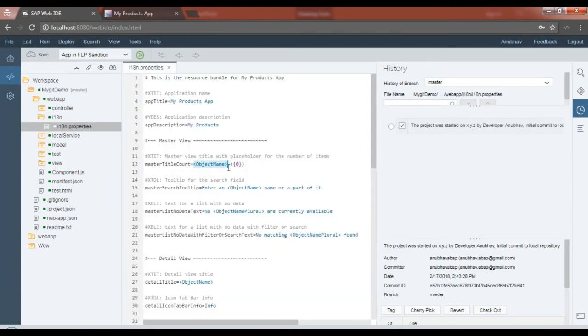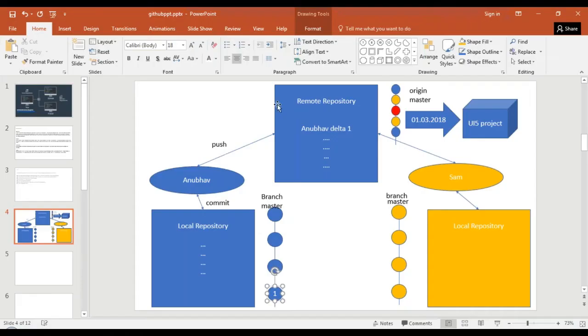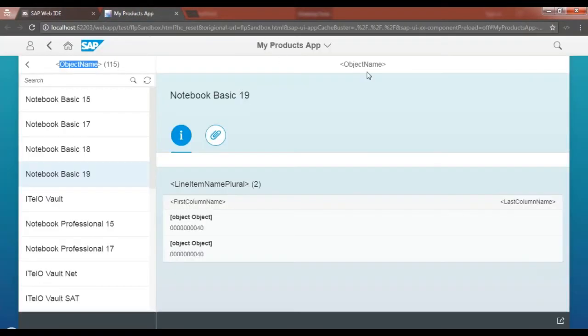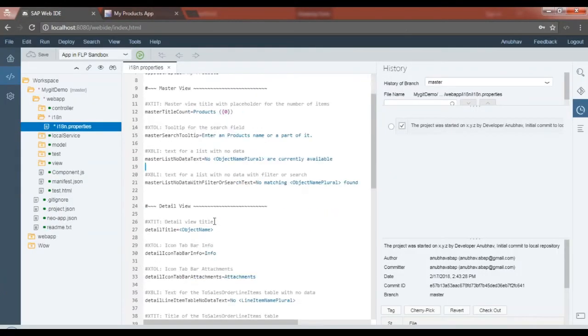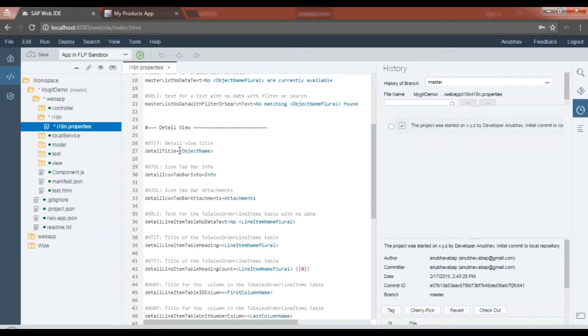Just come here and make the change called Products. And then also probably here as well, I want to make it Products. And then I can also go back and check this object name, which is coming in the detail page. So probably somewhere down you should see that we have this one, say Product Details.